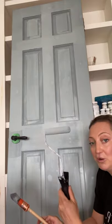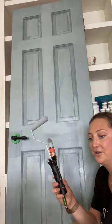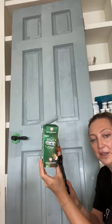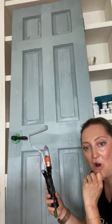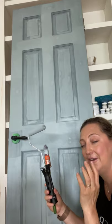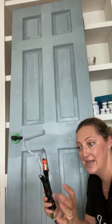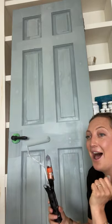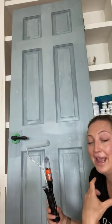I use this amazing roller from Stahlmeister. So this is one of these beautiful microfelt rollers. I definitely recommend these ones. You can use them again and again. I will do a video for you and a blog on my top tips. And if you've got like $50 to $75 that you can spend, the absolute must-have tools. And also, if you got $150, I'll show you the really, really nice stuff that you can get, because I find sometimes investing a little bit more money really helps with the outcome.